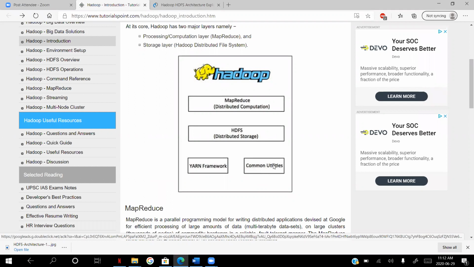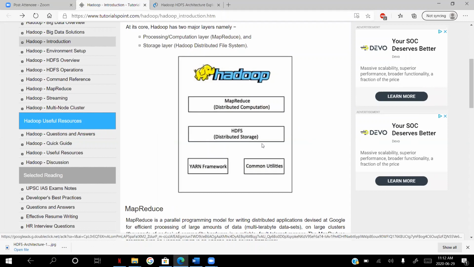These two are basically supporting frameworks, but the main components of Hadoop are HDFS and MapReduce. HDFS is the Hadoop Distributed File System. What it helps you do is take your file, put it into multiple nodes and store it in a certain way so that it's accessible for you, and it's also easier for the compute to work on it. That's the HDFS distributed file system.